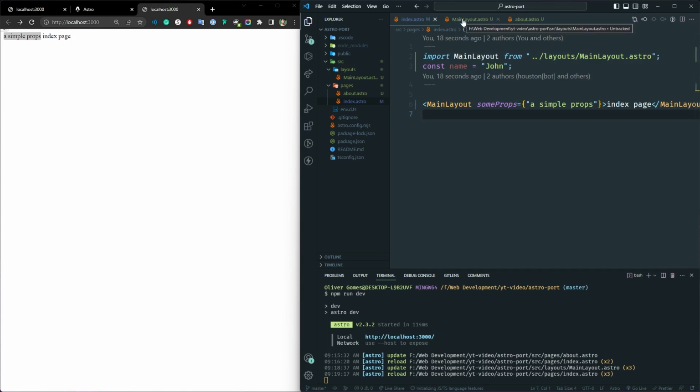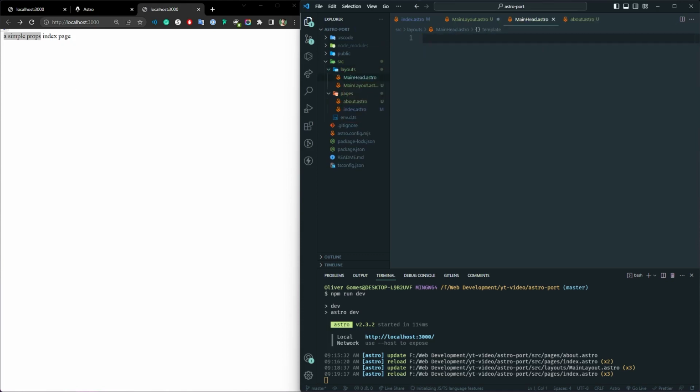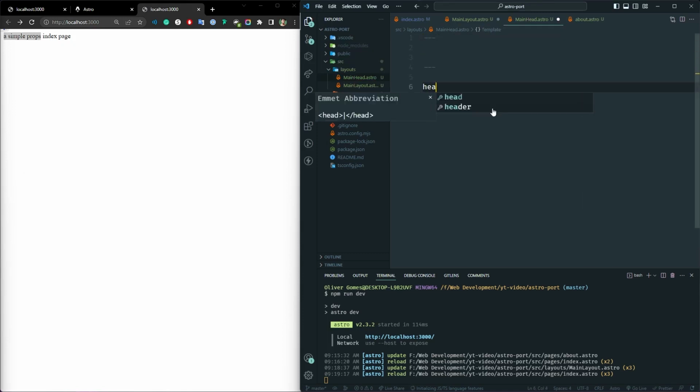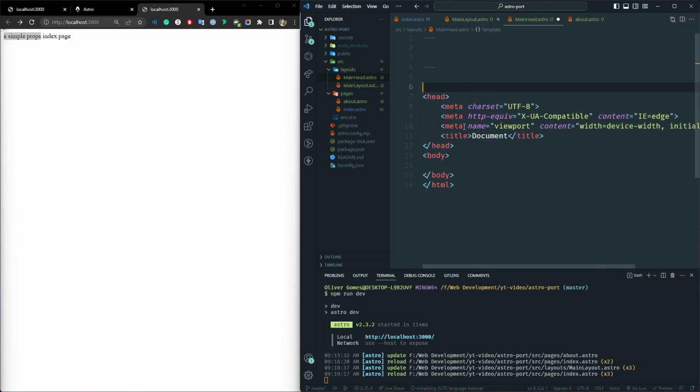Now, for the layout, we want the head element of the HTML as well, but for that, we are going to have another layout component for that specifically, because we're incorporating SEO. So we do this by creating main head.astro, and here we have a lot of stuff working for us. We are going to do head right here, and I think HTML already has a couple of HTML head snippets in there, so we're going to use that. No body, we don't need the body, just a head, and that's it.